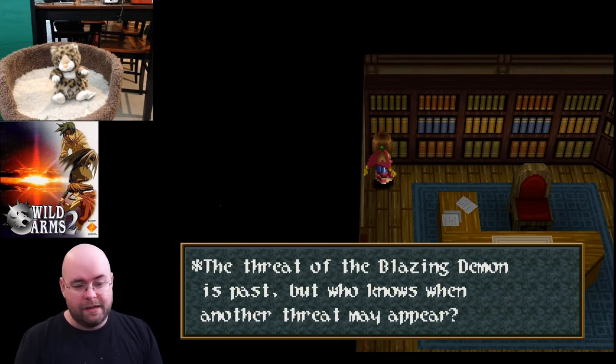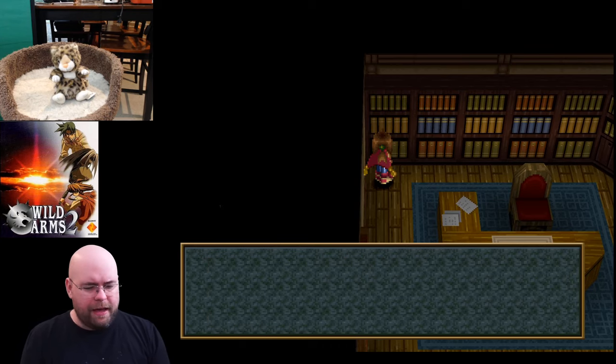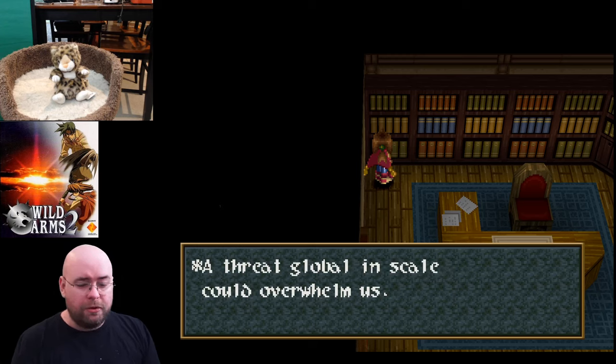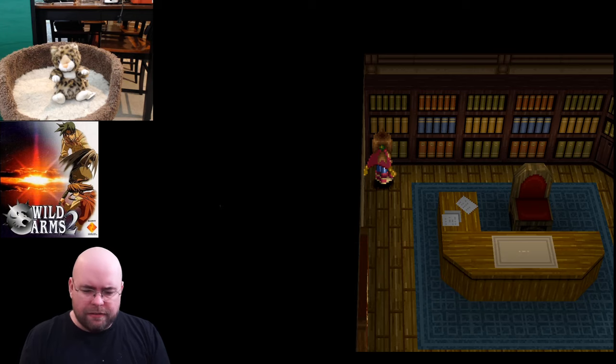The threat of the Blazing Demon is past, but who knows when another threat may appear. The next disaster to strike could be a monster, or it could be a natural disaster. We're not prepared to deal with such disasters. A threat global in scale could overwhelm us. We must unite! But how can we? Are our beliefs and ideas too different?